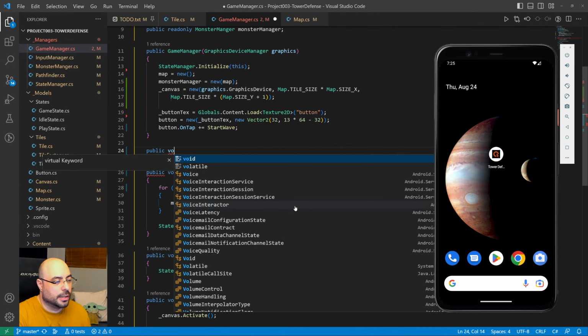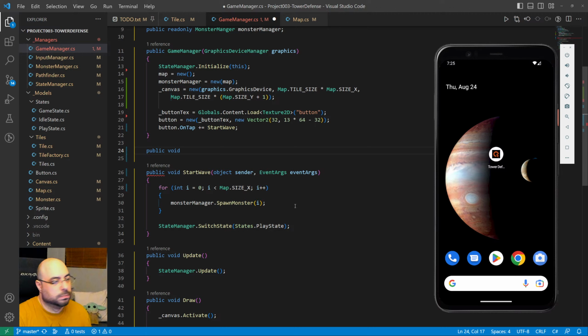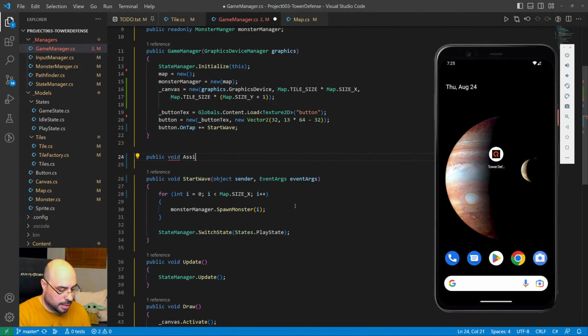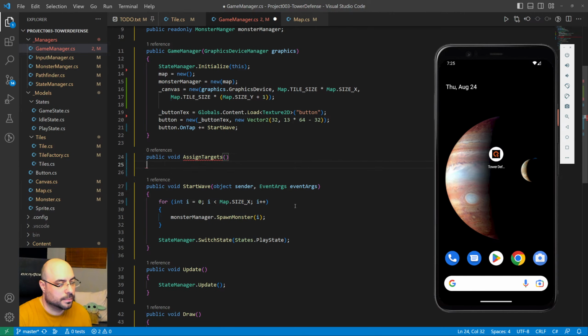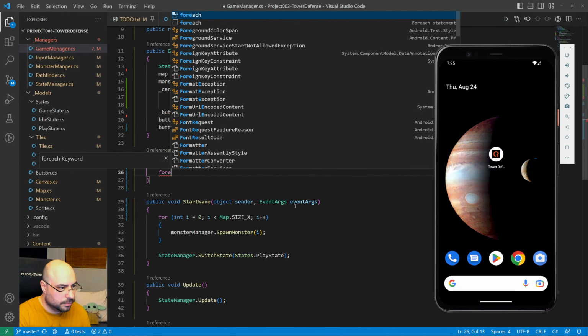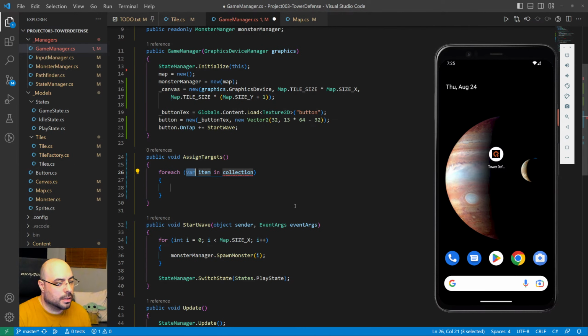And we can call it something like assign targets. And now we're going to go through the list of the towers.